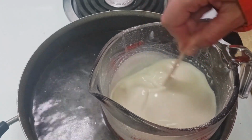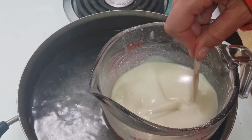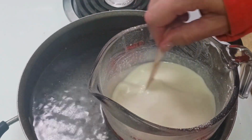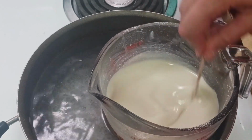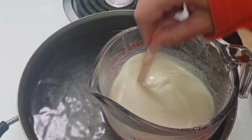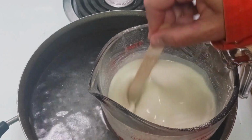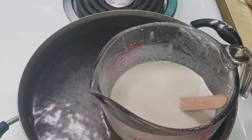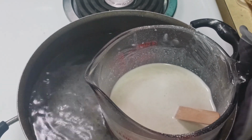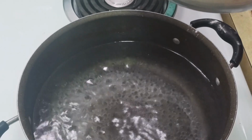Leave it for a few more minutes if you really want to cook off that arrowroot. It's the same as when you're doing flour, you cook it off by letting it get good and hot. In the case of flour for biscuits and gravy, you're cooking off the flour flavor. You're not going to eat this stuff, but you still don't want it to be powdery and grainy like arrowroot. So you want to give it a nice stir. But like I said, the shea butter will get grainy, so we're not going to leave it too long. It's been a few minutes. Everything's combined.